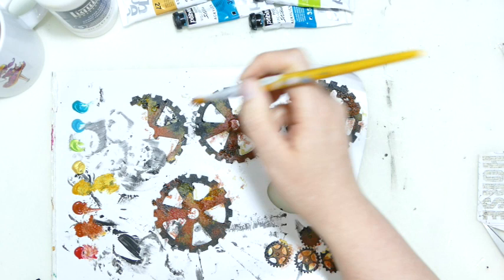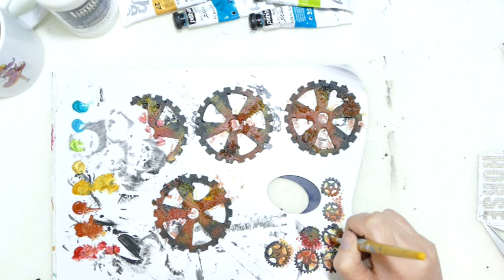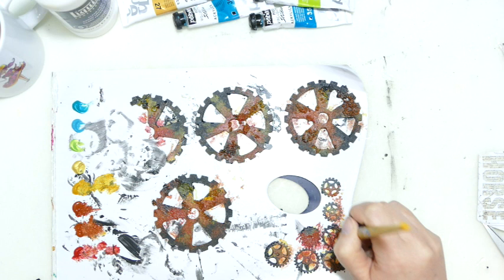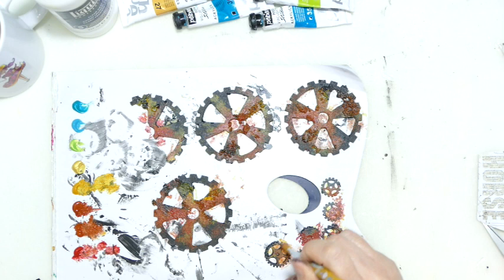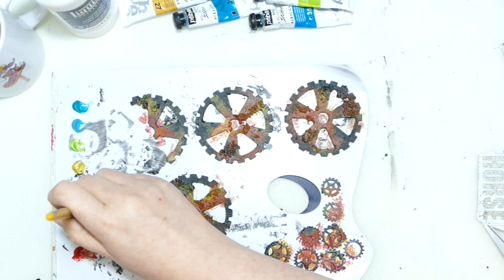I've got all that. The little bits of red are quite good. I quite like little touches of it, but I might go over it again with some of the darker rusts and things. I'm working blind down here because I can't actually see how it looks on the cogs. I'm going to start mixing a bit of the yellow, the ochre, in again to lighten some of it. Not on all of them, maybe some of these ones that have ended up looking very red. We'll lighten that up a little bit.